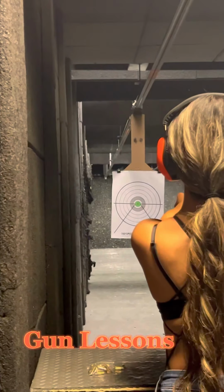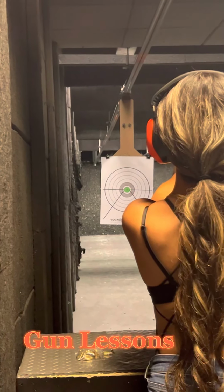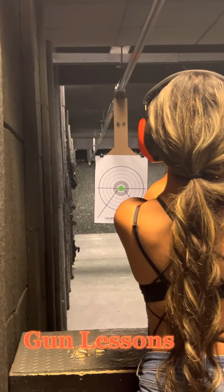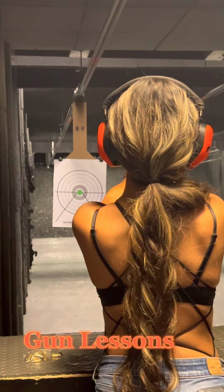Get your sight picture. You want to look through this. You're aiming way too. That's it. Orange in the middle of the white, right on the green. Take up the free play. Gentle squeeze. Take one shot. Get the feel.